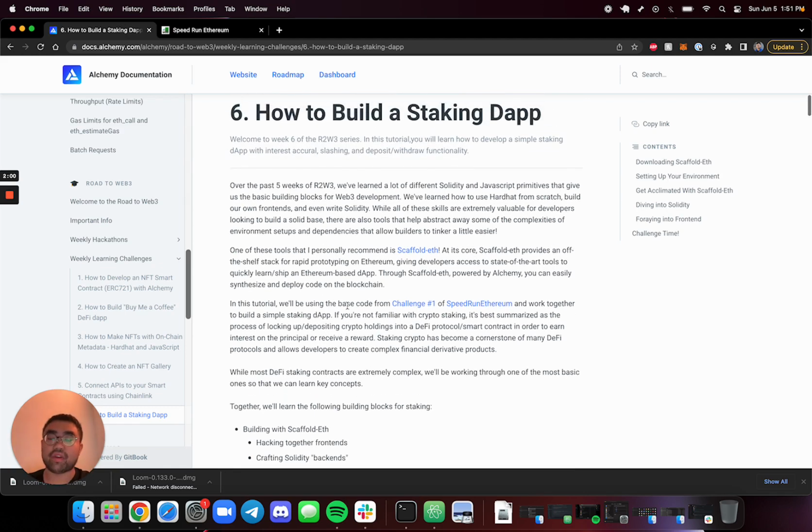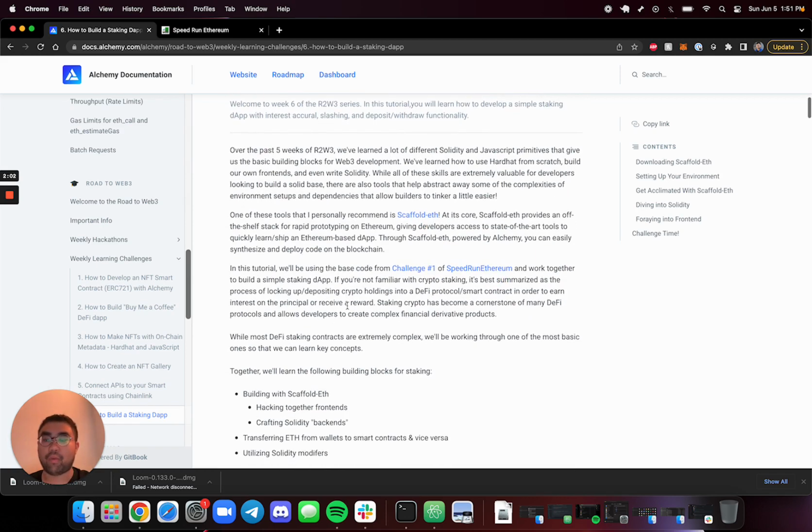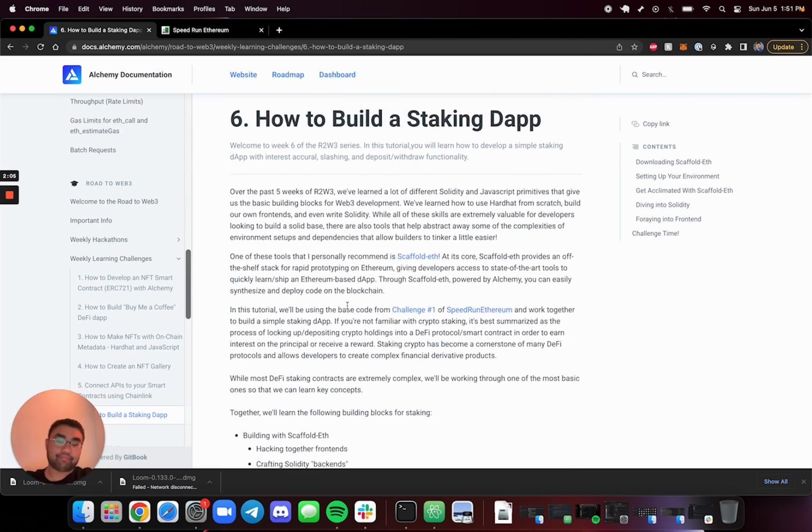If you're not too familiar with crypto staking, this is maybe the best opportunity to give you a quick overview on what that means, what it's all about, and why that's important as a primitive to learn. Crypto staking is best summarized as the locking up and depositing of crypto holdings into a smart contract. And oftentimes that smart contract is part of a DeFi protocol. Whenever you lock money up or deposit it into, let's say, an account, one of the things you may want, to incentivize that behavior, is to receive interest, so you receive extra on top of it, or some sort of reward. And that's really how staking works in crypto and really in traditional finance too.